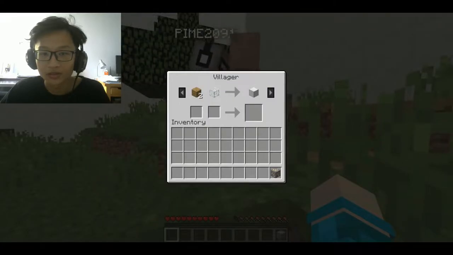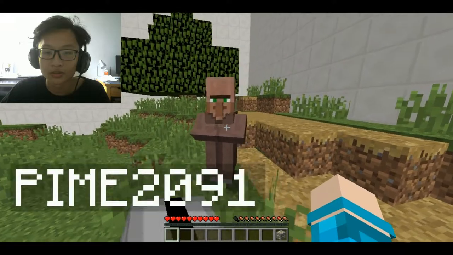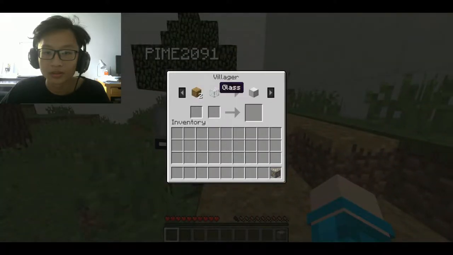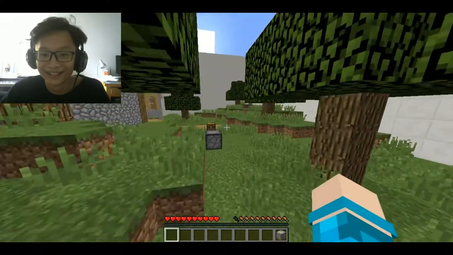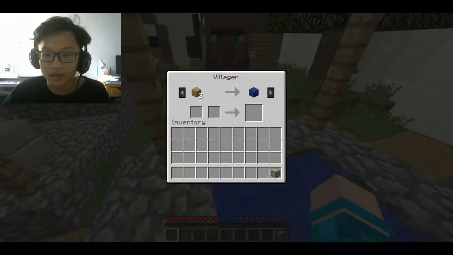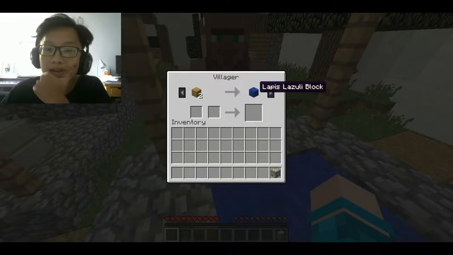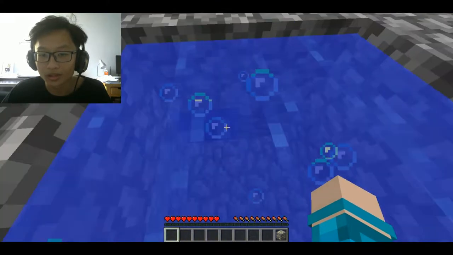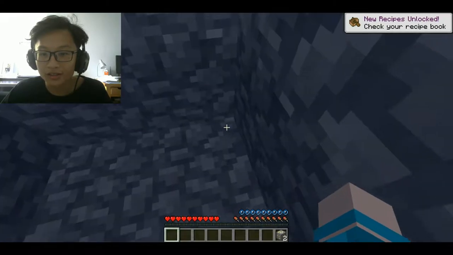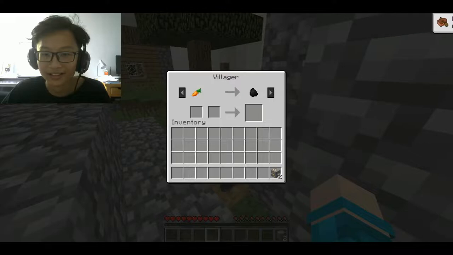So we have to trade with the other guy for the wooden block. Oh, we need to find diamond. Okay, two wood planks for one lapis lazuli block. Okay. Oh, I found a chest!